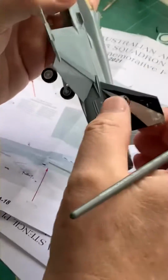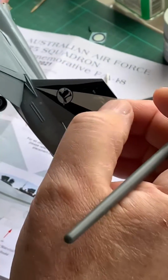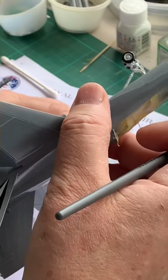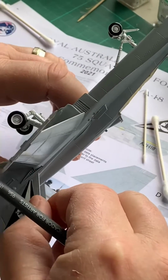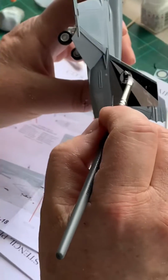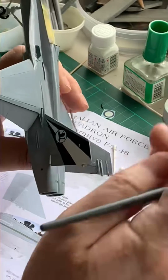Okay, very close indeed. You'll see the datum point here, which is this navigation light on the fin. It's telling us that we are roughly where we need to be. The only thing I need to do now is just iron out the leading edge of the decal. I'll do that with a combination of my finger and the paintbrush. Okay, so the paintbrush has flattened out that crimp that we had at the front.